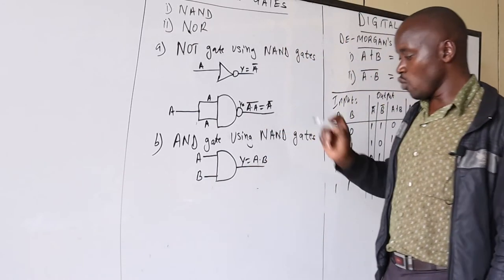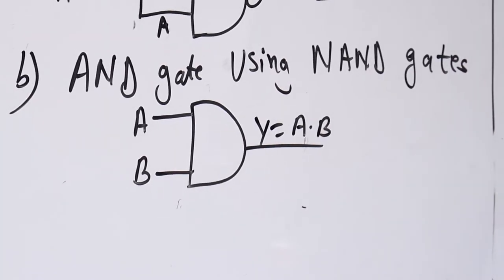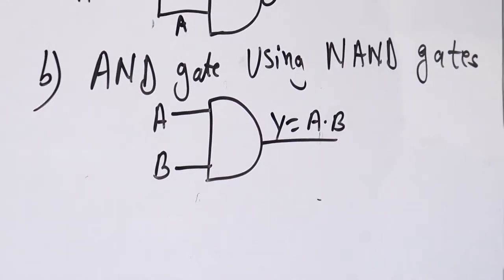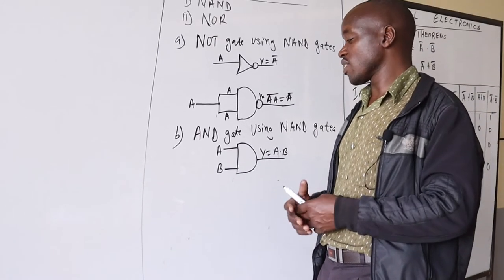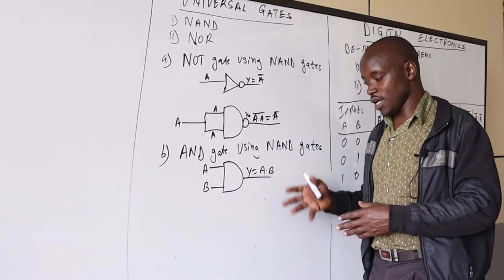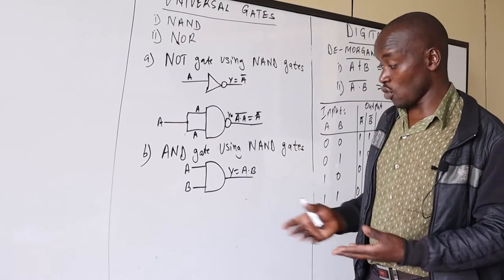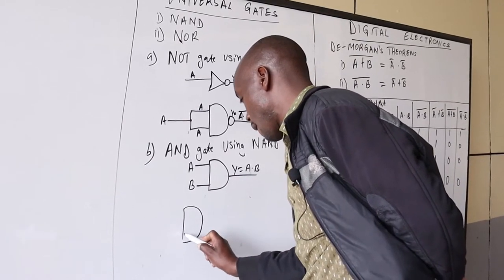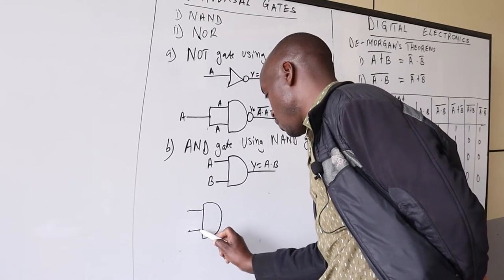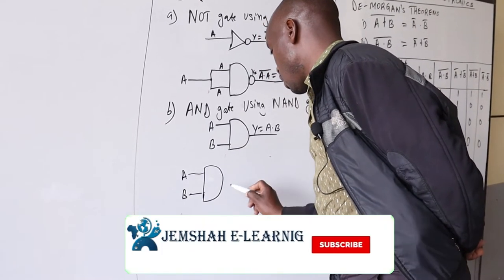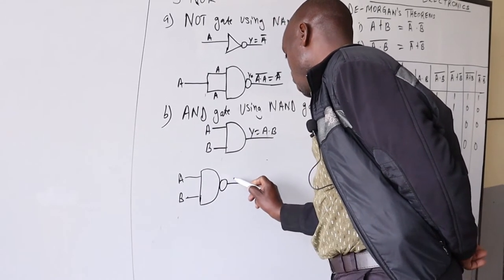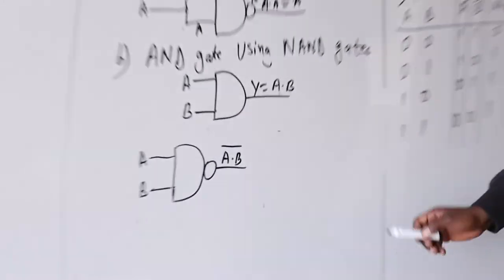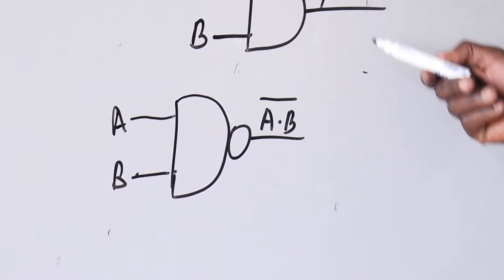But now, this one is not available in the market. You have learned about the AND gate, but you have realized that it's not in the market. What's available is the NAND gate. So we want to see, as engineers or as a technician who is jumpering a certain circuit, how do I implement the AND gate using NAND gates only? So what I do, I come with the first NAND gate, with two inputs, A and B. Then from there, what I write here is A dot B bar. But remember, my target is A dot B without a bar.